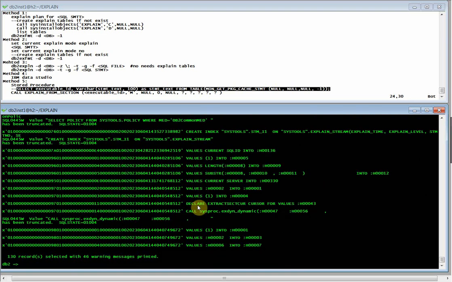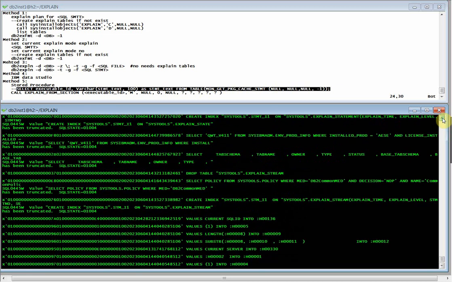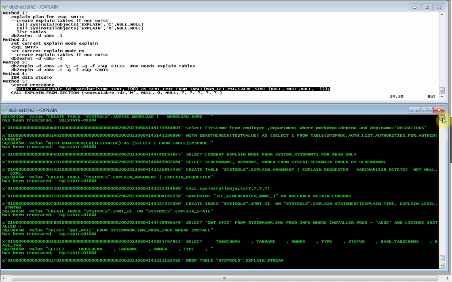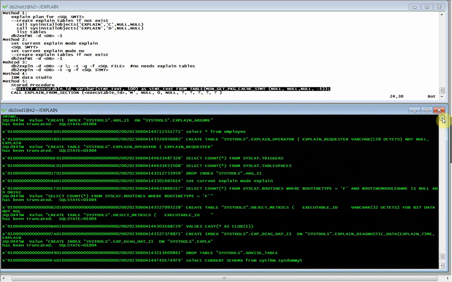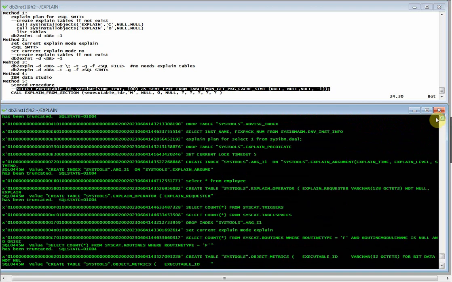You see this is the SQL in this SQL cache. If you do an order by, you might find the one you're interested in. So let's see, we're interested in this query.